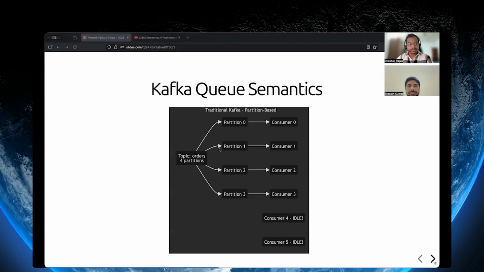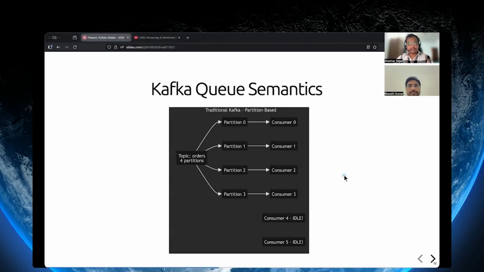So why do we have this kind of design in Kafka? These are all prior to KIP-848 and KIP-932. They mainly have a very static consumer assignment, per partition. The load balancing is on the client side. So whenever new consumers are added or older consumers are removed, a rebalancing happens on the client side itself.